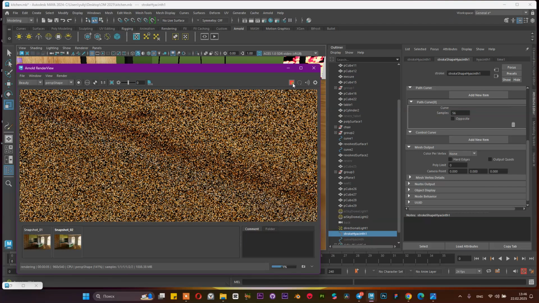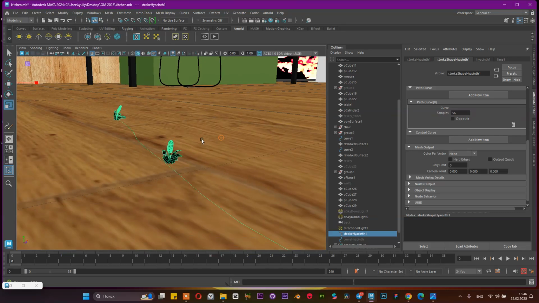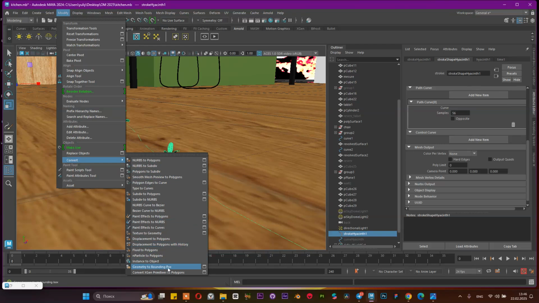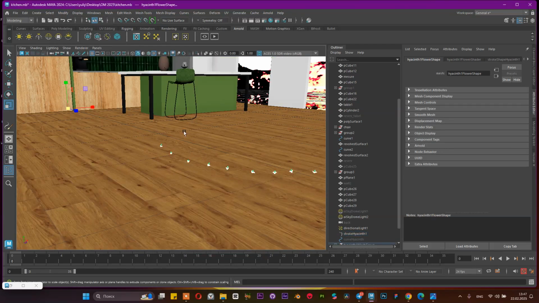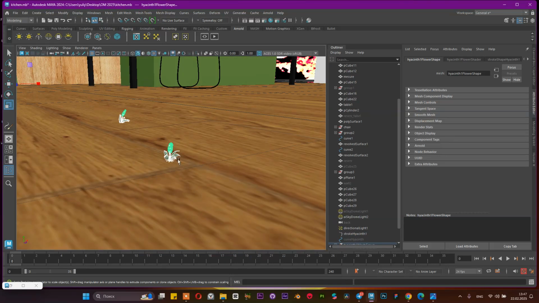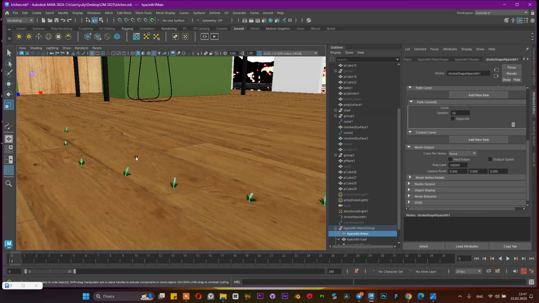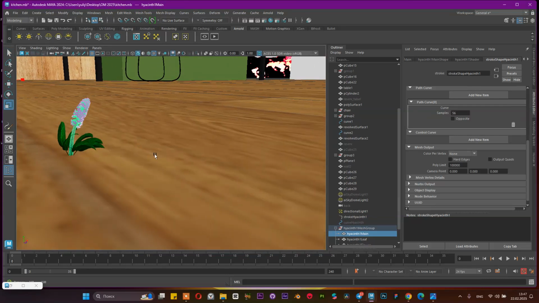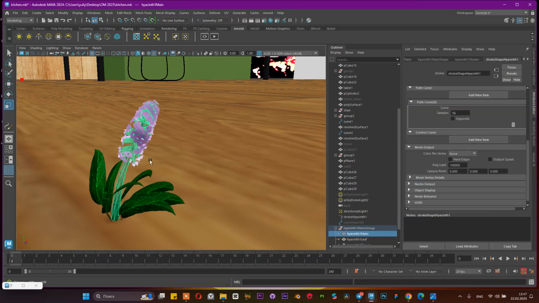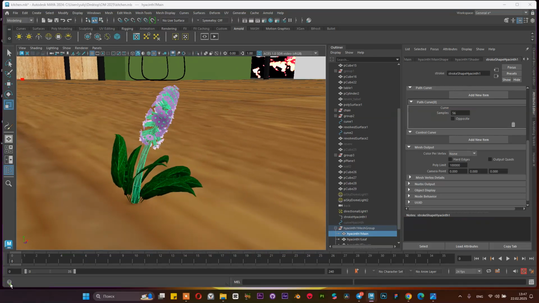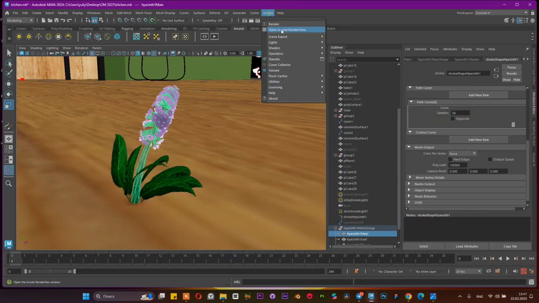Ah, no, we didn't see these flowers on the render, and we can convert paint effect to polygons. And after that, we should see these flowers. Yes, when we convert it, we can see these flowers with the textures, and on the render, we should see these flowers.